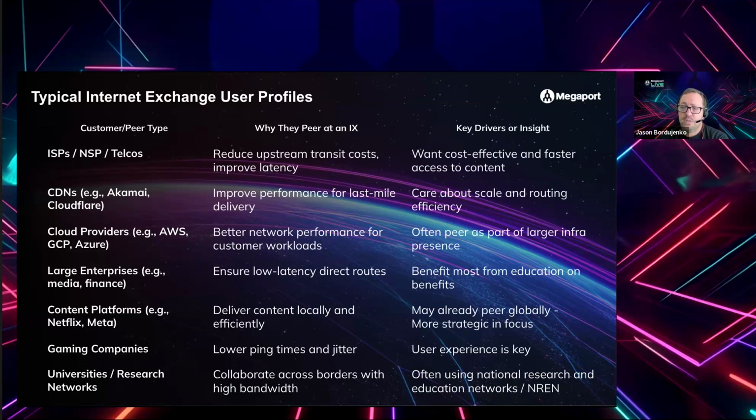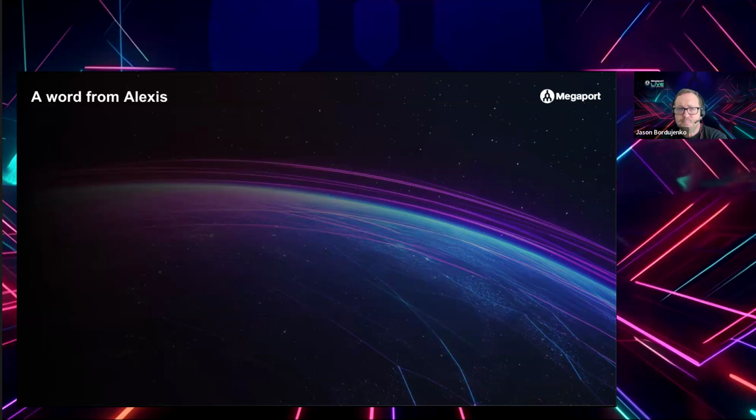And just some of the drivers, we've described a lot of them there, that the CDNs particularly care about the scale. So aggregating those routes, getting them as close to the users as possible. The main area that we see the place that Megaport sit here is educating more on the enterprise side. The ISPs, the NSPs, the eyeball networks generally know exactly what they want. They've already peered. When we start talking to enterprise, the questions are around things like, what is my minimum bar to enter this? And that's why we're doing sessions like today.